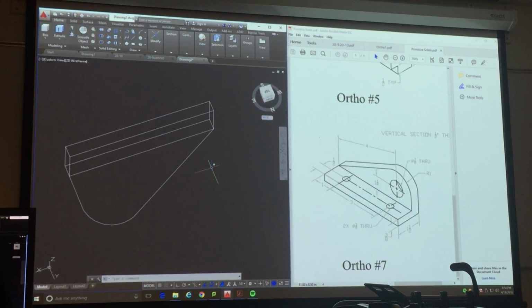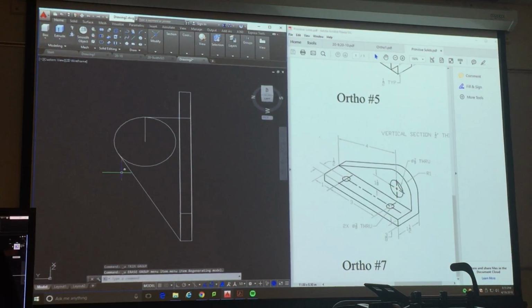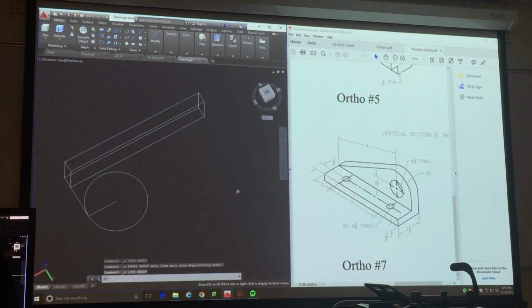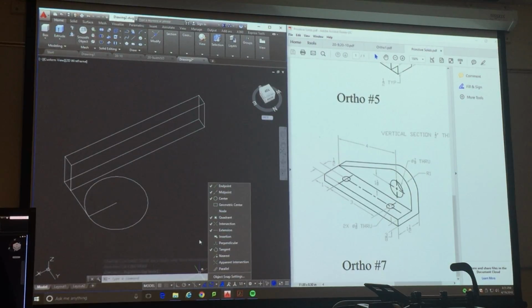No. All right. Hit line. Yep. And snap line. Right there. Good.